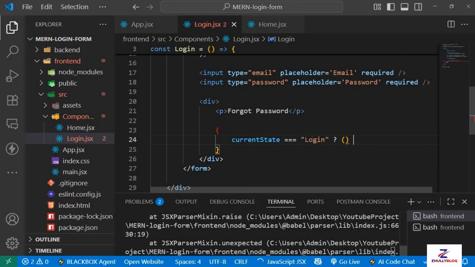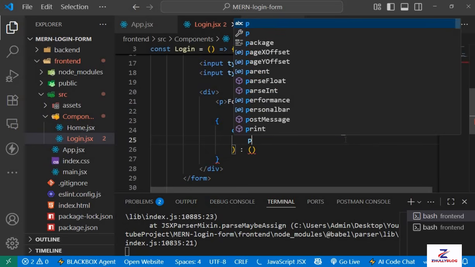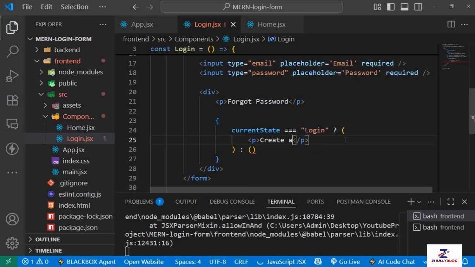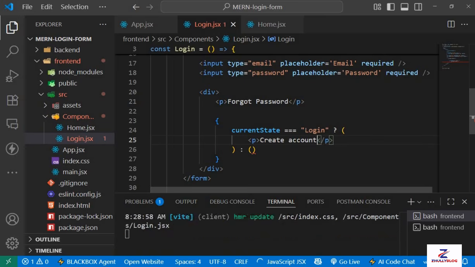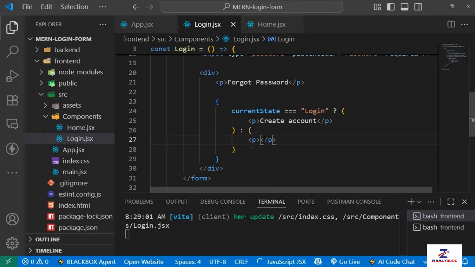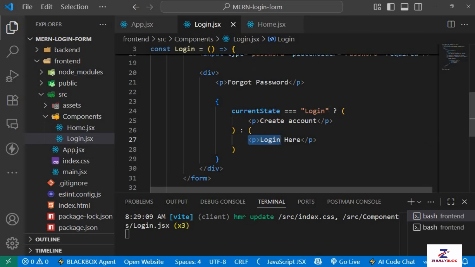If it's not in login mode, that means it's on sign up mode, we want to display this. So if the current state is on login, I'll use a p tag right here. We want to display create account. And if it is not on login mode, we want to display login here. Okay, so these are the two texts that we want to display based on the state that we are in.